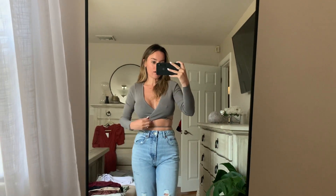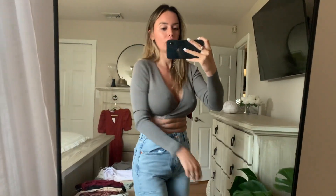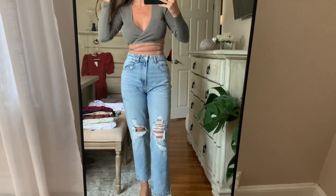We'll start with the top. This top is so fun. I did just try to wear it with a bra — you could see the bra, so unfortunately if I keep this top I will have to wear it without a bra. I do love and kind of hate this very dainty string detail. I just don't feel like it's holding me in enough, but it has a really really 90s vibe.